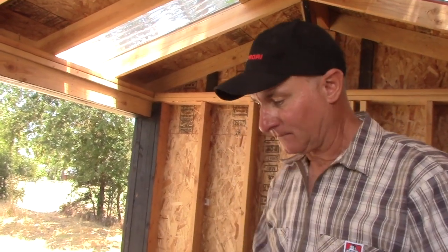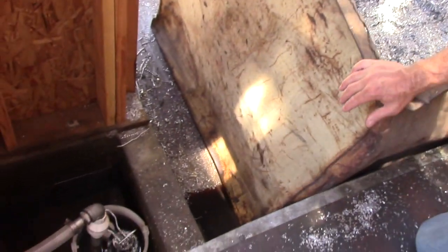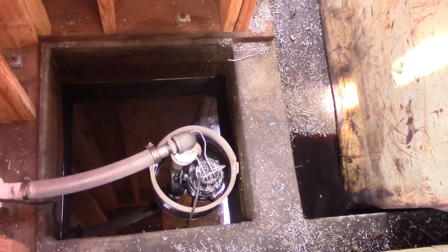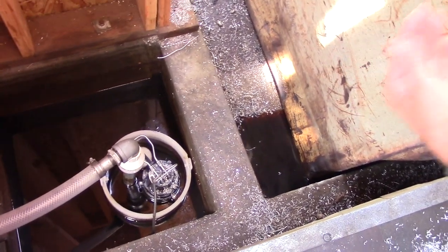We also don't want the coolant draining out with the chips, because coolant will stick to the chips and end up on the ground — that's what we don't want. So what we have here — and we're still perfecting the system, the pump flow is not quite right because there should be no oil in here.